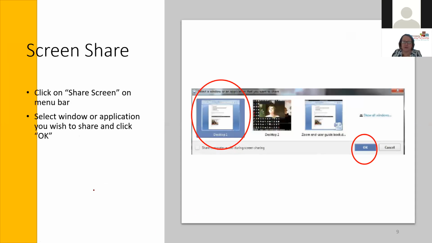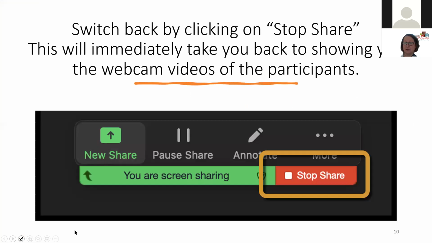There may be times where you're asked to share your screen. Not today, but probably during the kickoffs when you'll be giving out team reports, you're going to want to know how to use this function. When in screen sharing mode, you will see a pop-up bar on the top of the screen. This is where you can control the screen sharing functions. So if you are sharing a screen and you need to get out, all you need to do is click the stop share button.